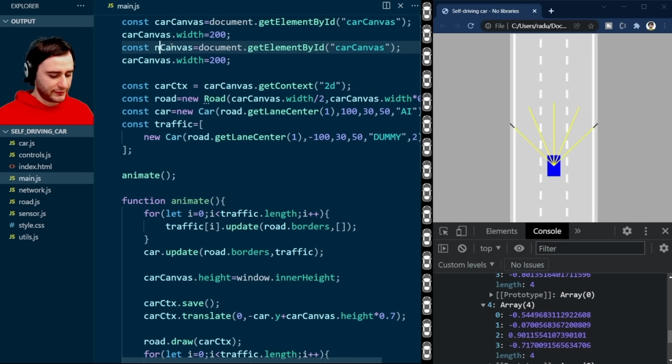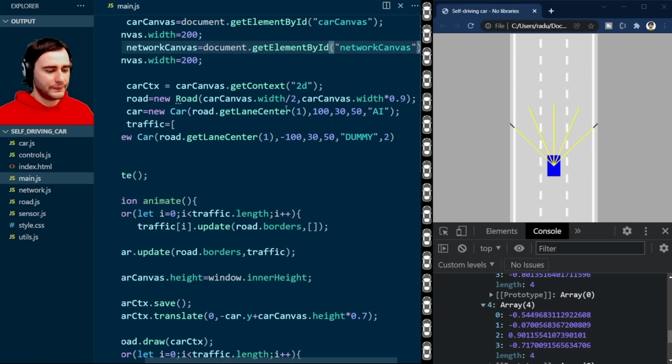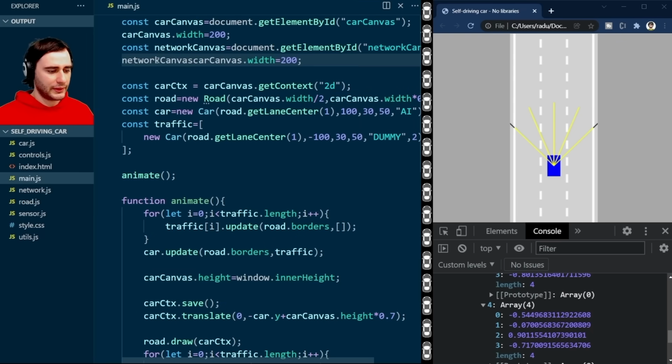So here we have network canvas and network canvas, and here also network canvas. And I think this one can be a little bit wider. Let's see if we can fit a 300 pixels wide canvas next to our car canvas from previously.